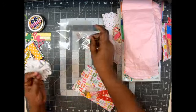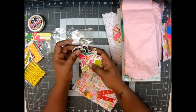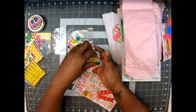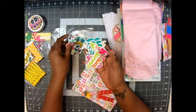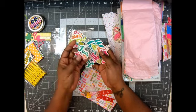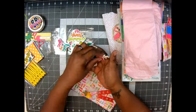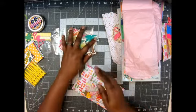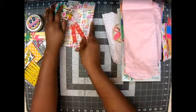And these are foam. I love the flip-flops, the flamingo, pineapples, yes! Beautiful, bright colors. This screams summer. Oh, sweet summer. Fun in the sun. Yes, girl. Oh, I love it. Look at the palm trees. Oh, that is so cute. Love, love, love.